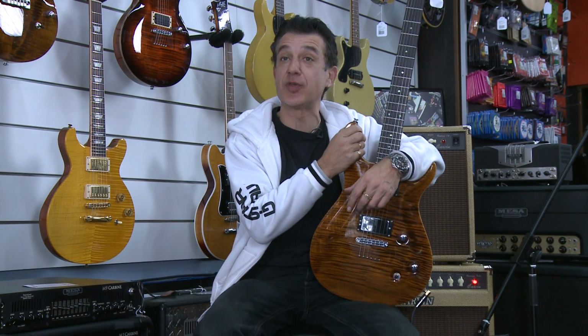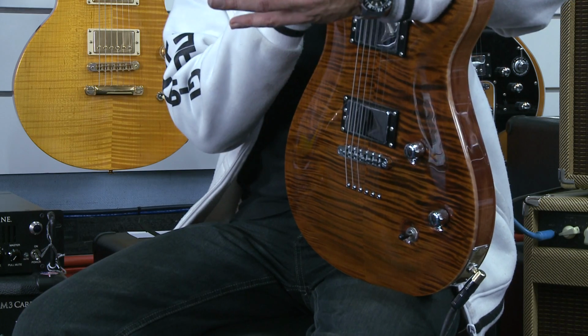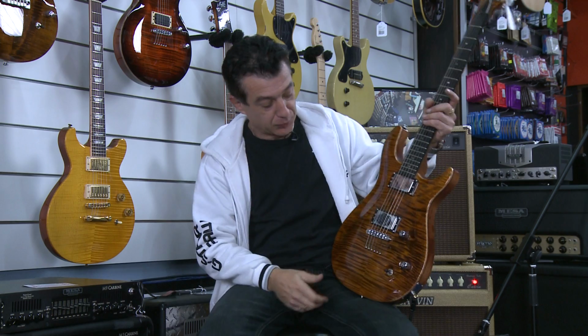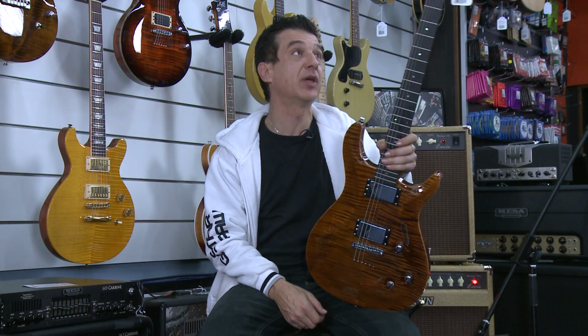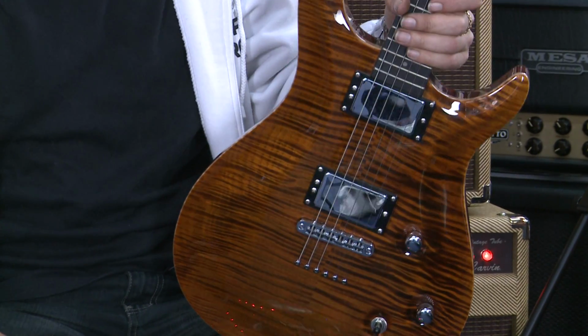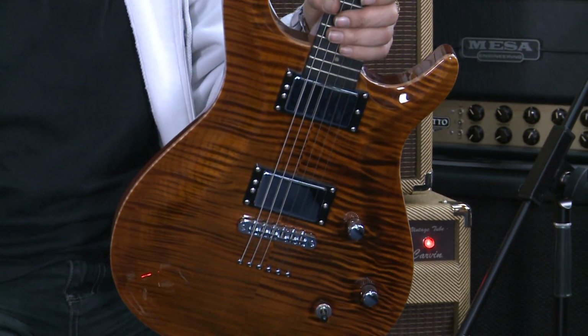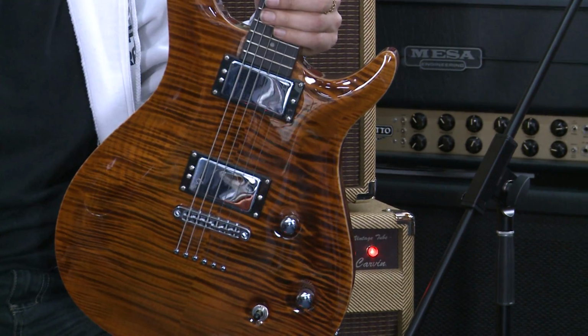Today we're going to be featuring the Carvin range of guitars, all USA made, can be custom made. We've actually got some beautiful models in stock at the moment, and we thought we'd share a few demos with you and go through the features. I've got three guitars that I want to run through with you today. The first one here is a Carvin CT6M.